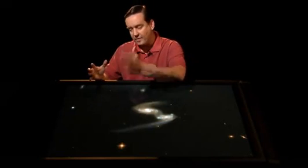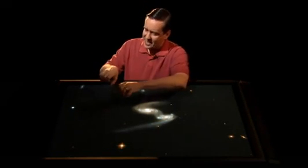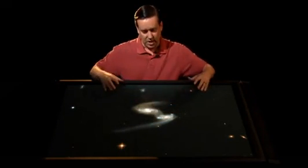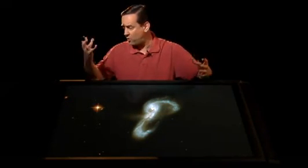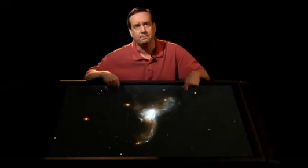Here's an image where the two galaxies have actually already passed by one another — you can tell that because you see these big long tails sticking out. We call these tidal tails, due to the tidal force of gravity. Basically, the gravitational pull on the near side of the galaxies is stronger, and the gravitational force on the far side is weaker. That stretches the galaxies out to cause these big long tidal tails. When the galaxies come back together, you get these big long tidal tails stretching out, and the cores come back together. Eventually they smash together, become all mixed up, and merge to form a new larger galaxy.